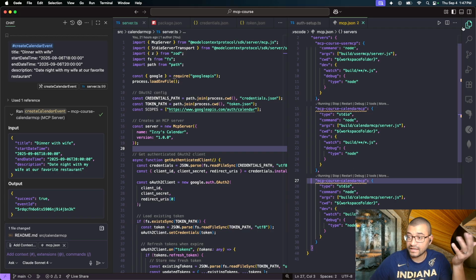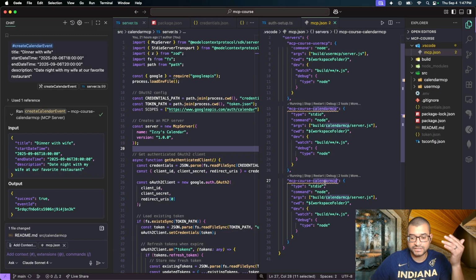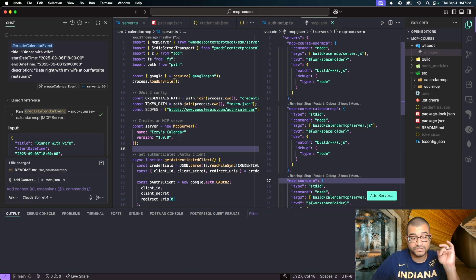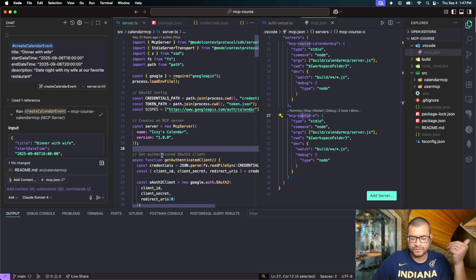If you are building a different server, you would add the file in place and then just change this. And as you can see here, let's change the name to O. It automatically runs the server. As you can see here, now we have it running. But the only reason this is running in the first place is because, again, yes, the name changed, but it's still using the Google Calendar MCP, which is not what you want. So essentially, you would change the arguments and the paths to whatever new project you may have.